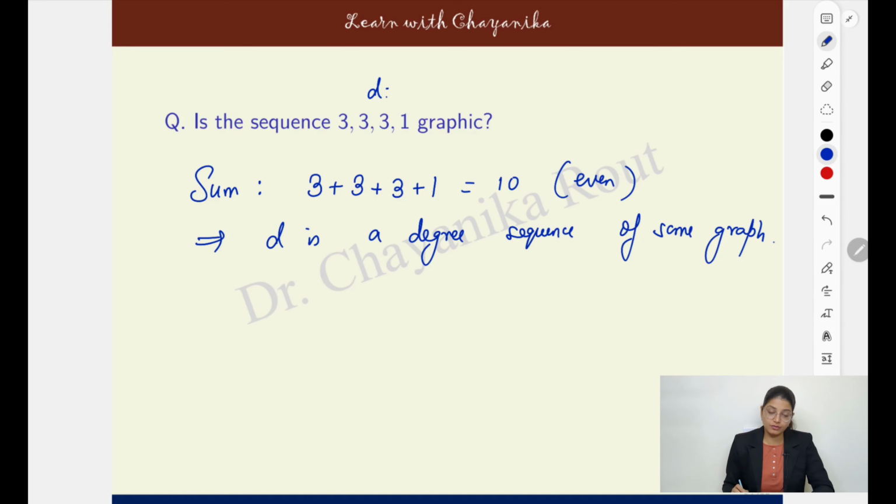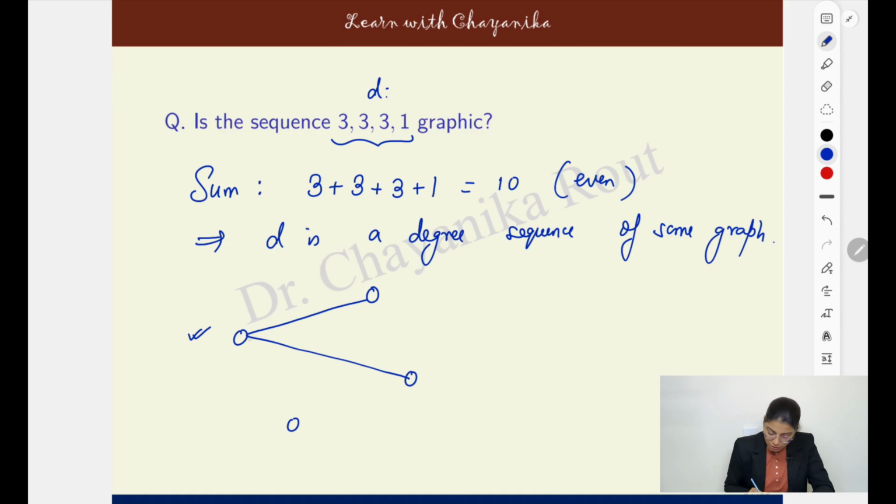Graph is possible. Now whether it is a graphic sequence, that is whether a simple graph is possible or not. Now let's see. There are 4 terms in the sequence, that means the graph is going to have 4 vertices in total. Now if it has to be a simple graph, there are 3 vertices having degree 3 each. In a graph of order 4, if it has to be a simple graph and a vertex has to have the degree 3, then the only possibility is it has to be adjacent to all the remaining 3 vertices. Now like this, there are another 2 vertices having degree 3 each. So suppose this vertex has degree 3, then it has to be adjacent to all the remaining 3 vertices. There is another vertex of degree 3, so we have this as the possibility.